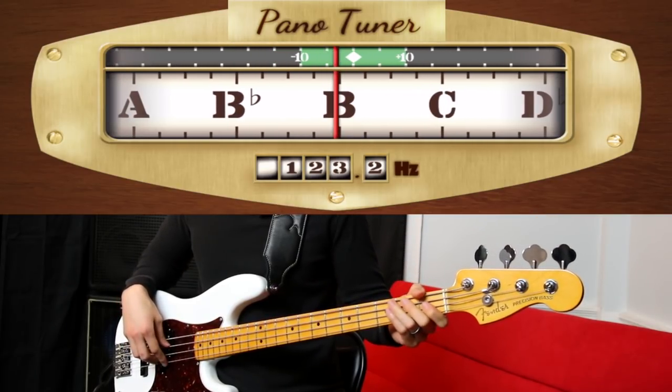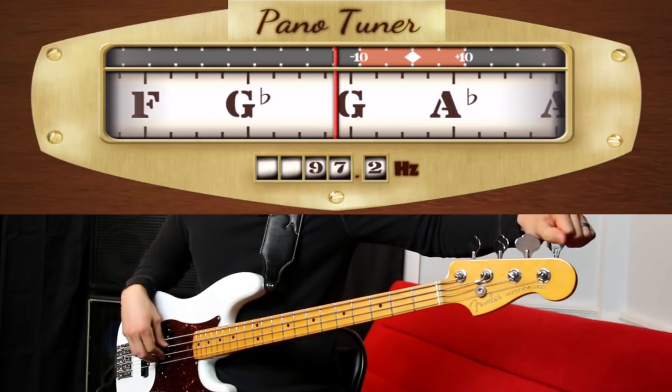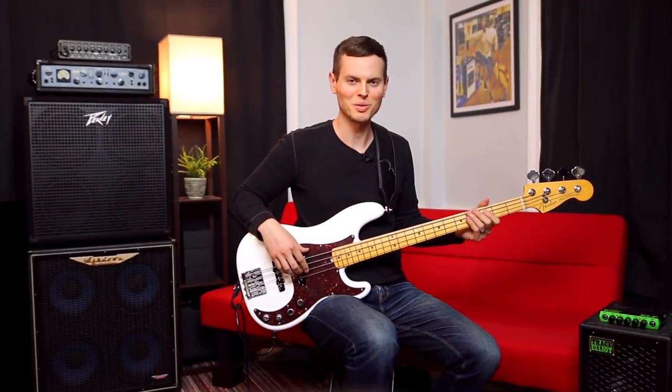And the G string at 98 Hertz. Now we're ready to play.